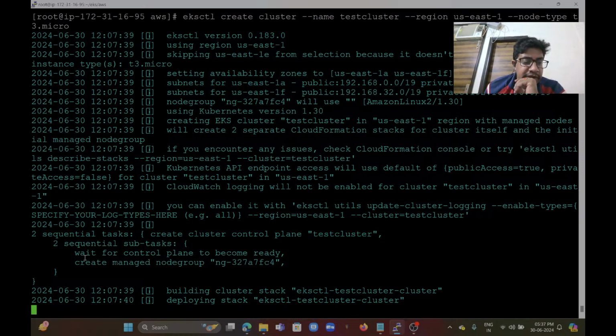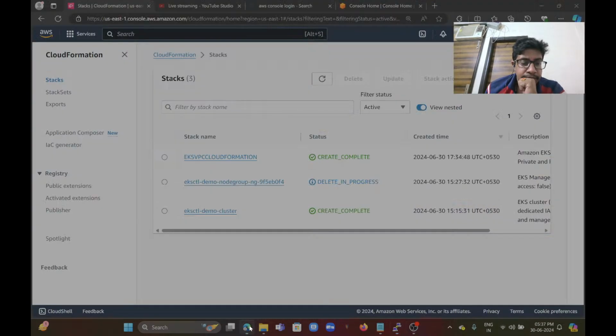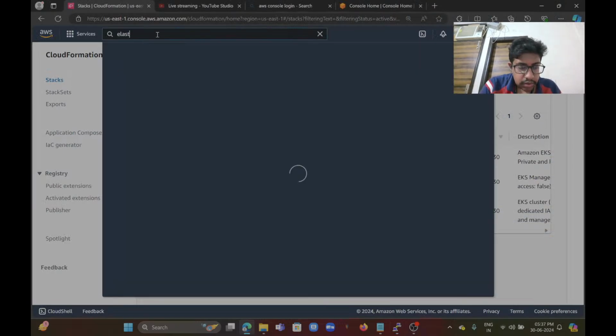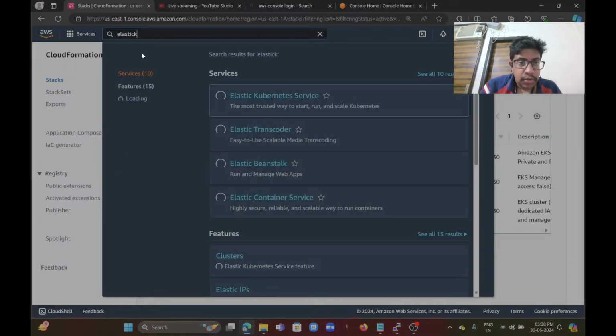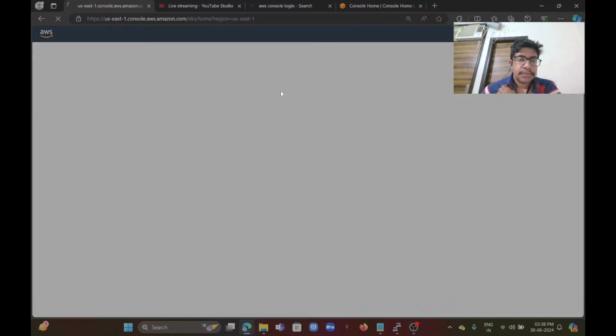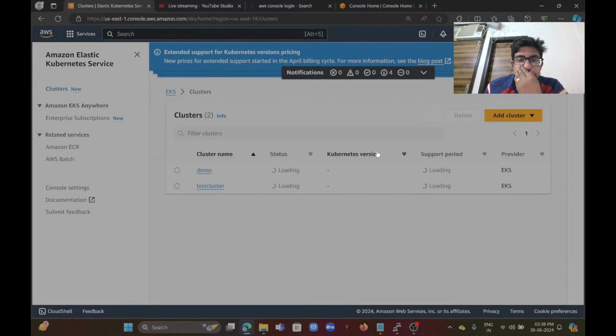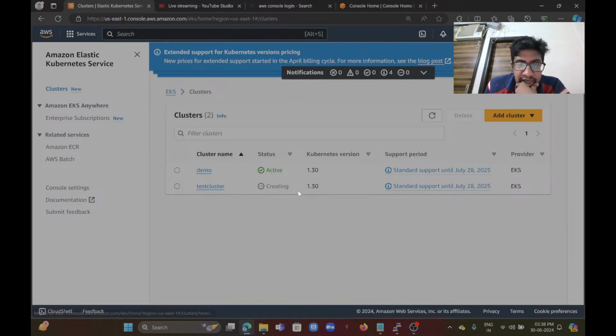Control plane, create manager node group. See, the test cluster is creating.